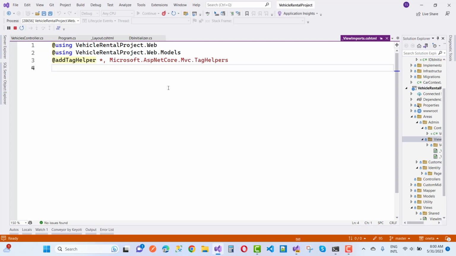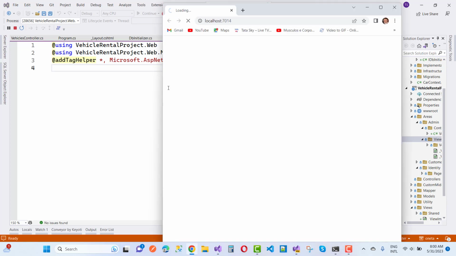So finally here we have the new area added. Oops, the view Index was not found. That is the global exception handling. So the Views Vehicle Index.cshtml file is on another page.